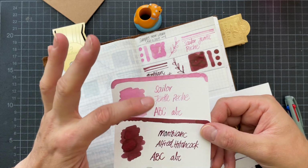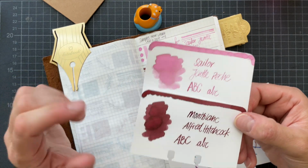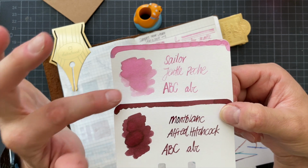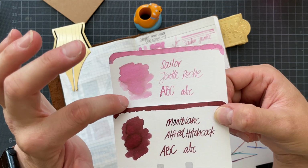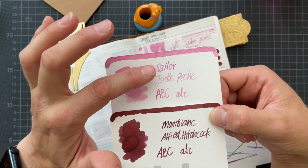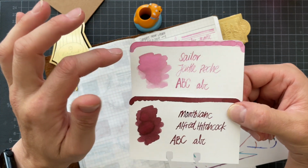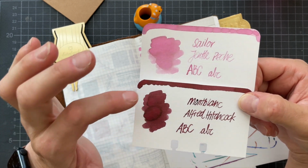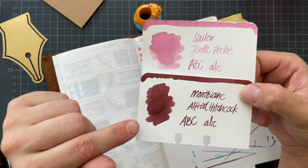Okay, so here is Sailor Gentle Peche. Here is Montblanc Alfred Hitchcock. I have two things to say. This one seems to be very light, so I'm curious to see if I find a pen that I can use it in, that I like it in. I really love the shading bits, or the haloing parts around the ink here. Montblanc Alfred Hitchcock is a color that is similar to Writer's Blood, maybe oxblood even.